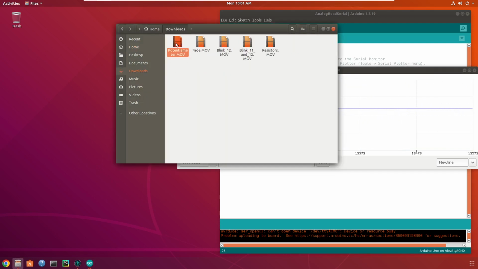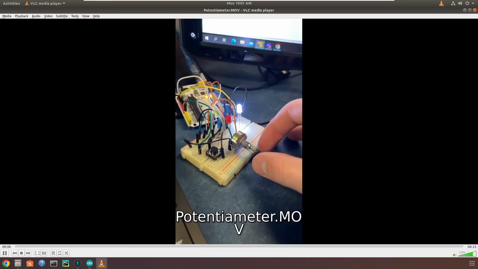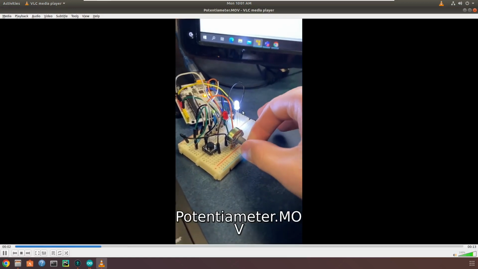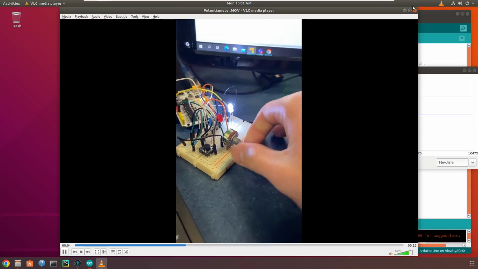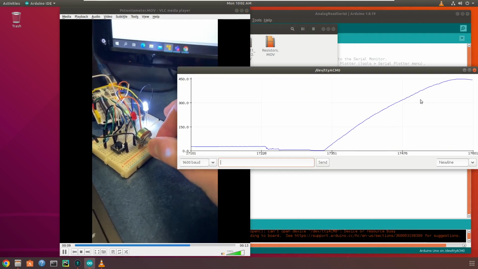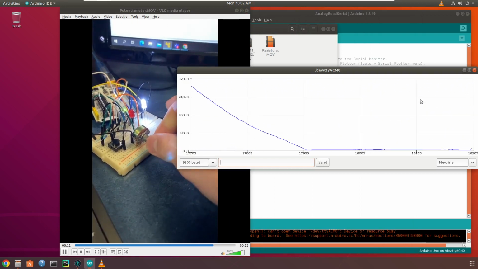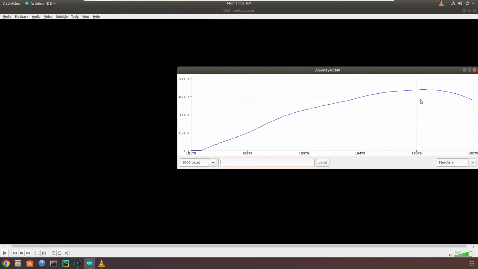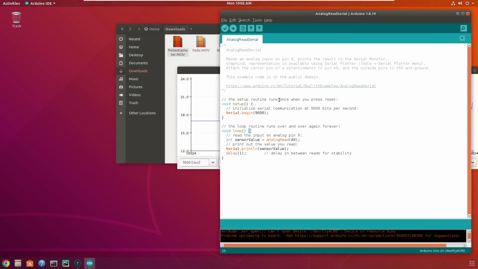So if I open up my video, it shows me twisting my potentiometer, and when I am doing that, it is going up and going down because the code is showing a setup, and the serial begins at 9600.